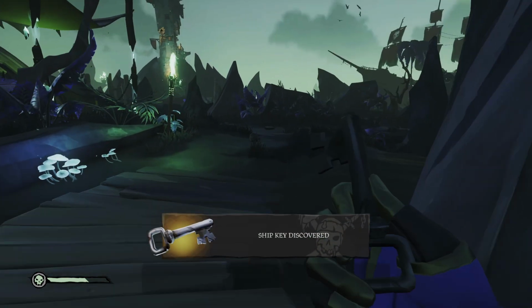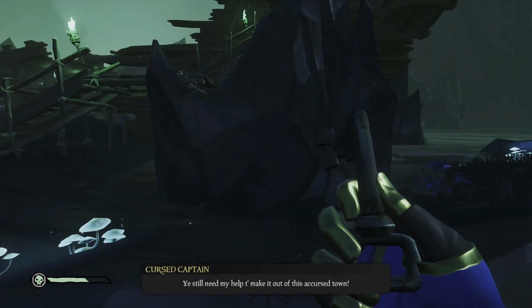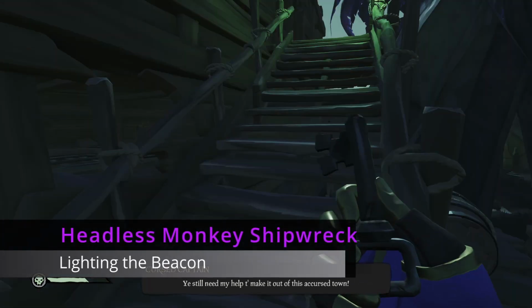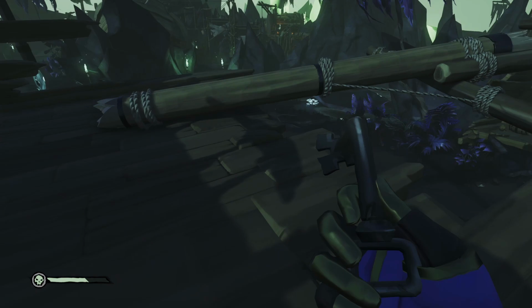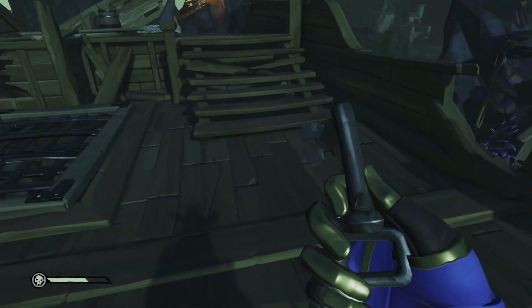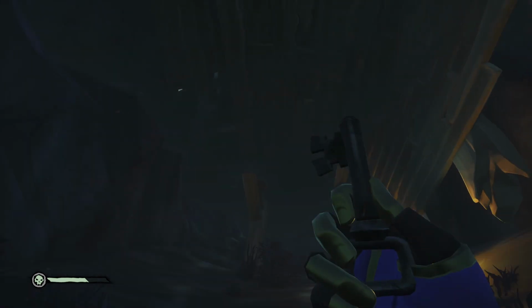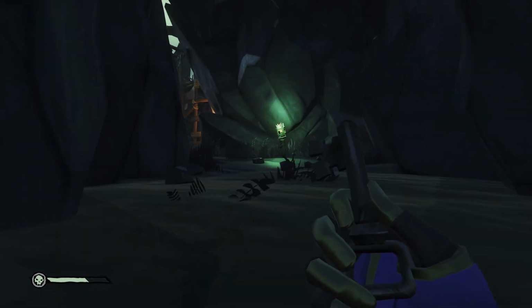Now, I just want to mention, I would recommend you get these journals when I do, because if you progress too far in the story, the cursed captain's head will no longer be available to you. So you need to do that before where I did it. You don't want to progress too far and not be able to get it. Nonetheless, once you have this key, now we're going to progress on.